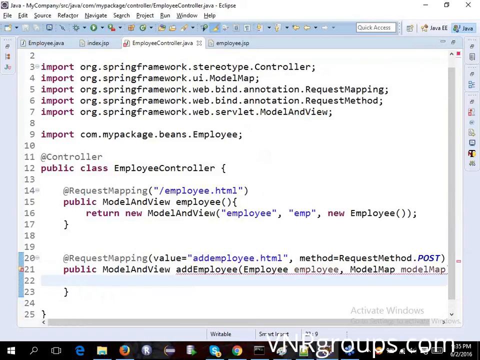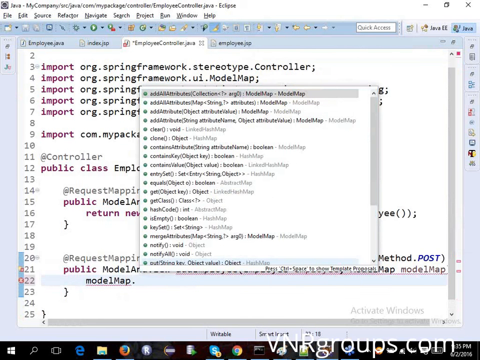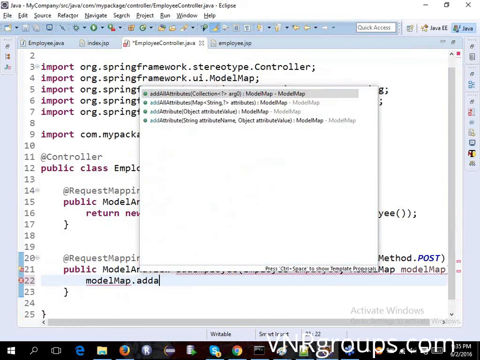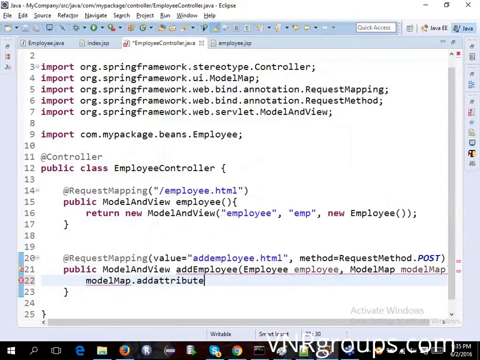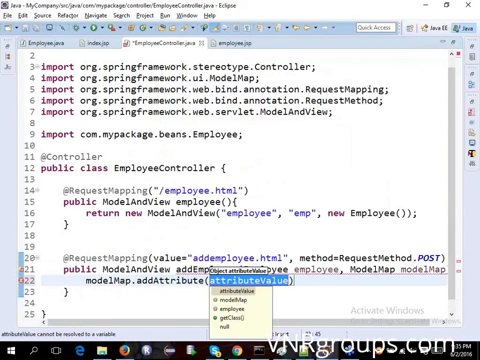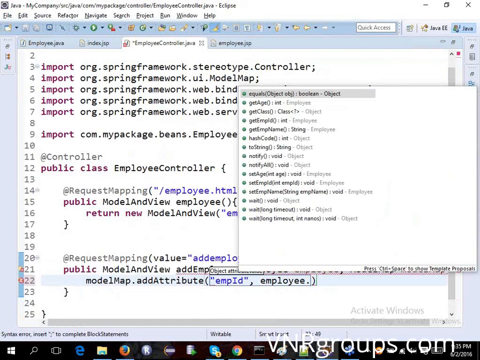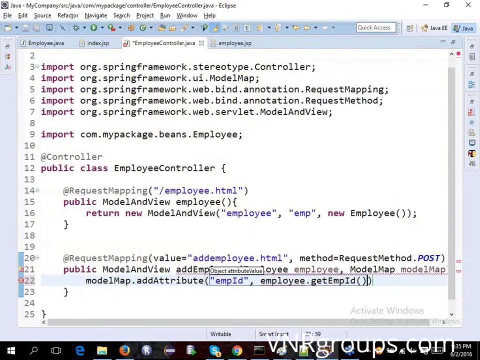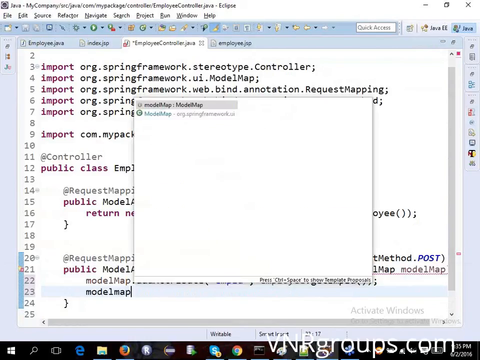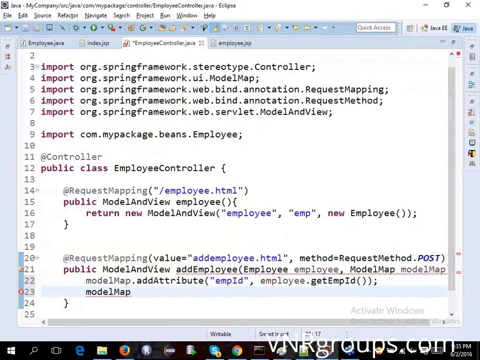I would say something like model map dot add attribute of emp id is employee dot get employee id, because I want to send it to result page now.